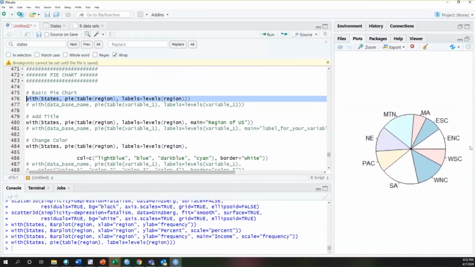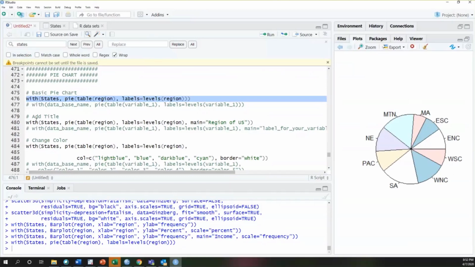Makes this pie chart. Now, I mentioned earlier that R is really great for graphing and people really like it. Pie charts are not its jam. I don't know why the default is like bad Easter pastels, but here we are. I'm going to show you a couple of different things that you can do, including how to change the color. But that's the basic code for a pie chart.